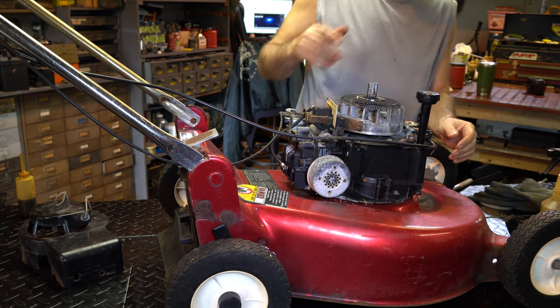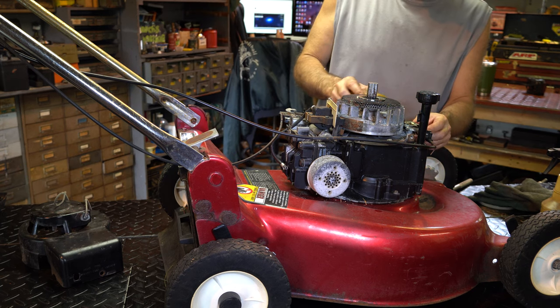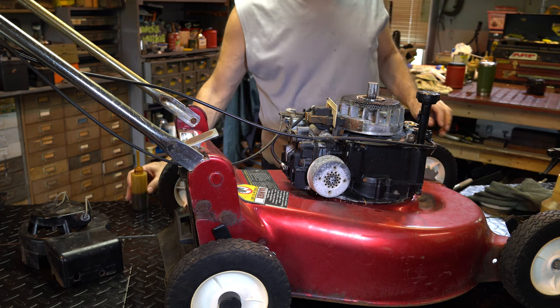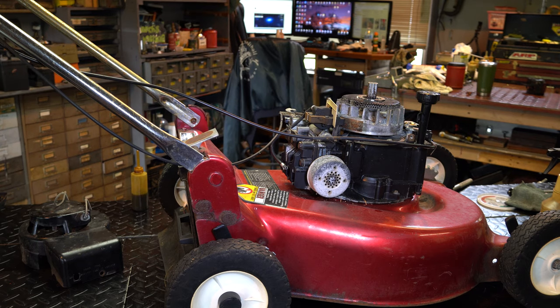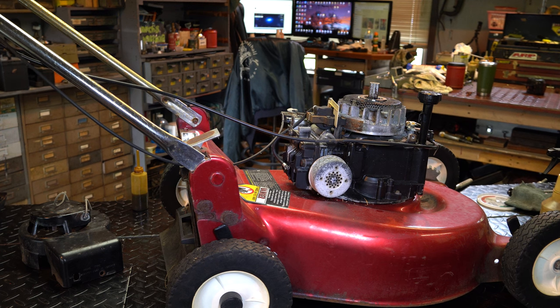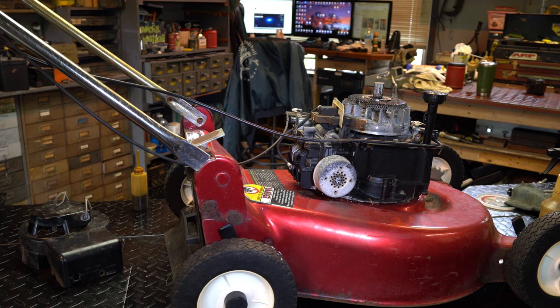Another thing I want to lubricate too is this whole mechanism over here. We're going to put a little chain wax on it as well. And let me just exercise that. But first I'm going to start off with my tranny fluid. And we're going to clean the handle up with some of my acid stuff. Yeah, that's not too bad. Get some oil down in that table too.